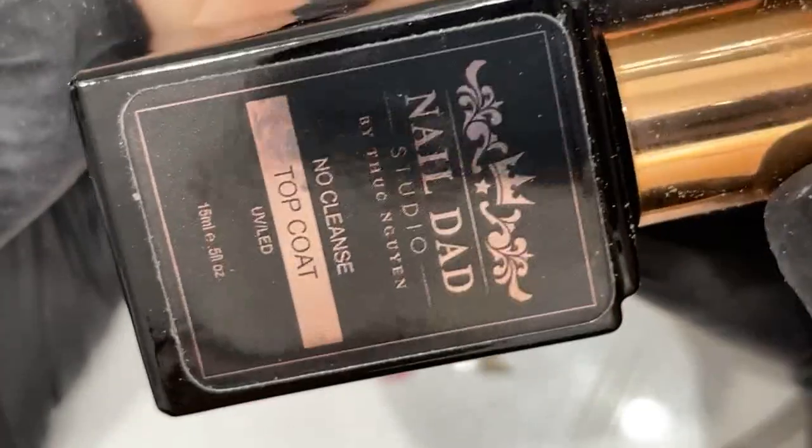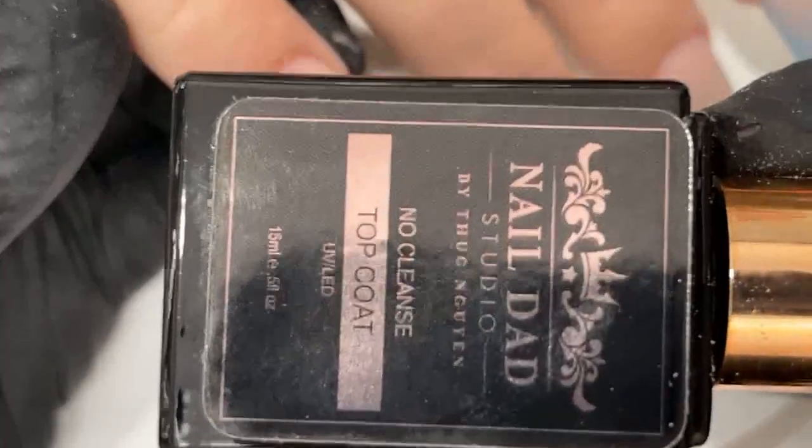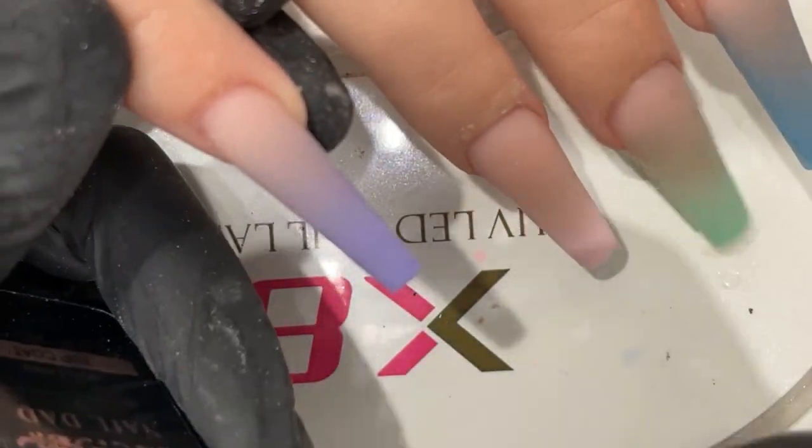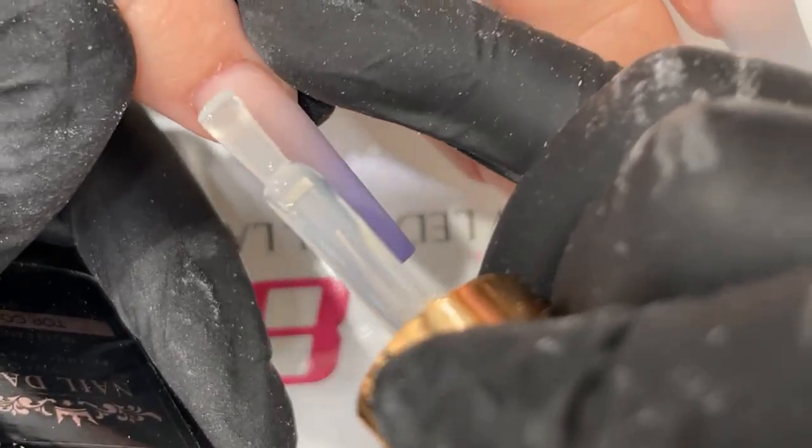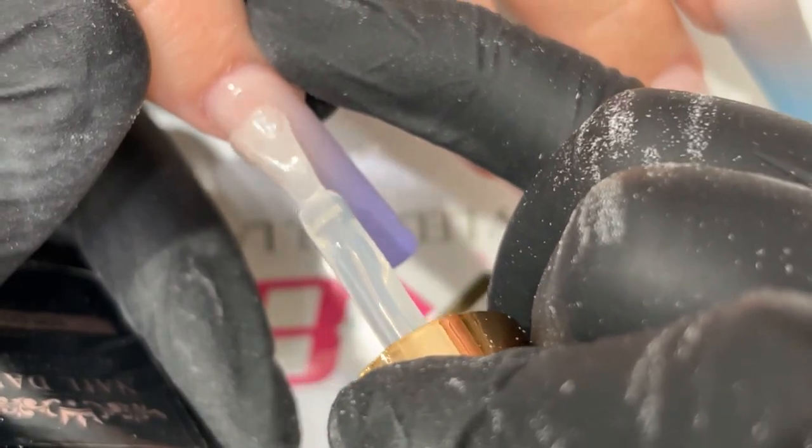I'm using my top coat. This is no cleanse, no wipe. It's money back guarantee. If you don't like it, just send it back. Pay for it to be sent back, and you'll get your money back. You just need one thin coat.